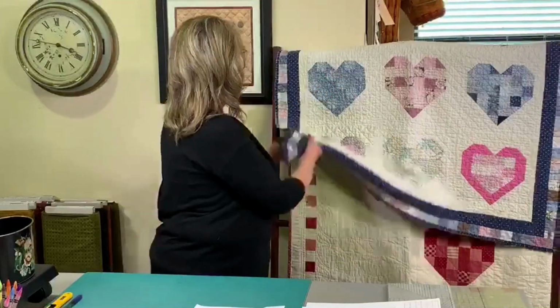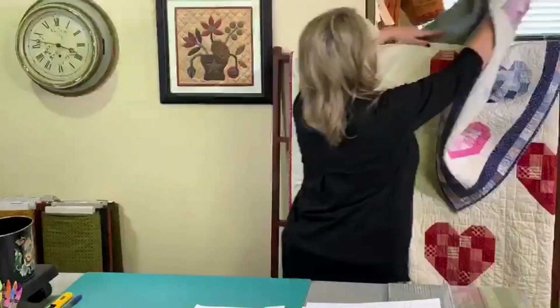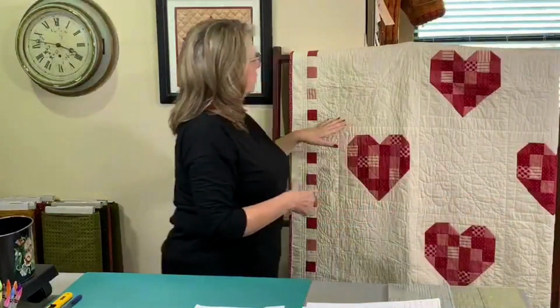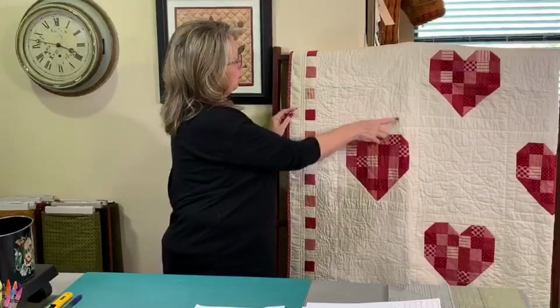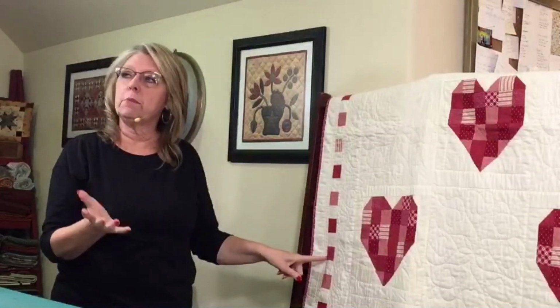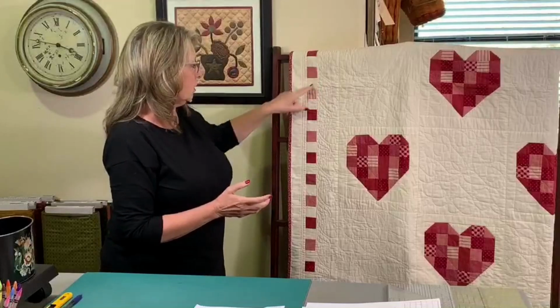Then in this one, and this one was over 30 years old also, it's one of the first quilts that I ever machine quilted, and I just did the little heart machine quilting through there. Now, when you go in and make your hearts, you could have a lot of leftover squares. And so I just used those and added those leftovers from my scraps to make a cute little square border going around and give it a little bit more appeal, and actually help turn it into a beautiful quilt.